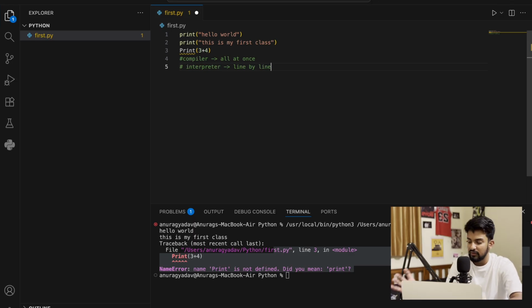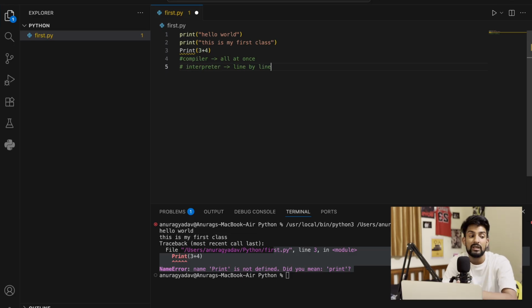line. So if I give you a more basic example, you can think of a compiler as a whole book that you are providing: first the whole book gets printed and then the reader tries to read it, right? But in an interpreter, what happens? The reader will read the book and then that book is going to be published further.